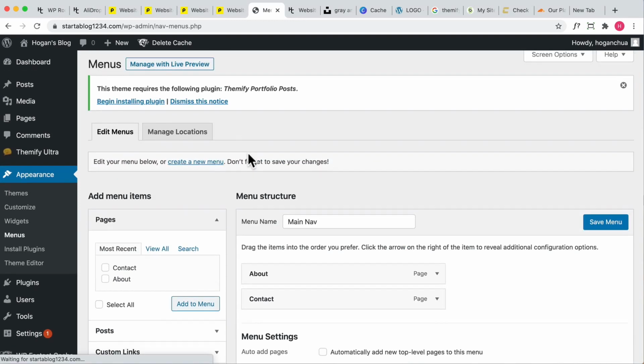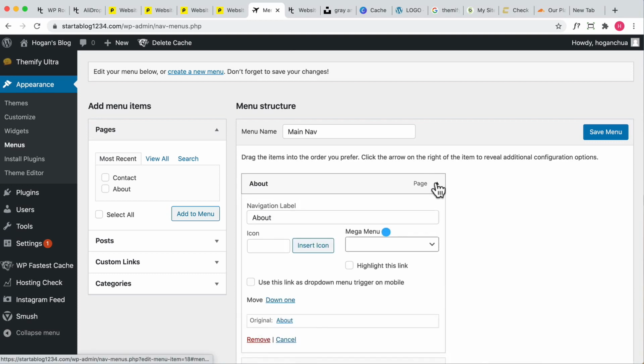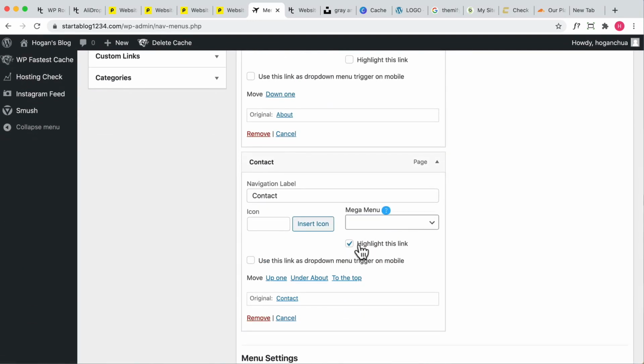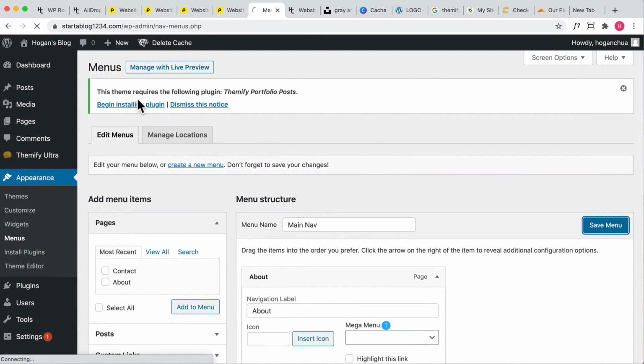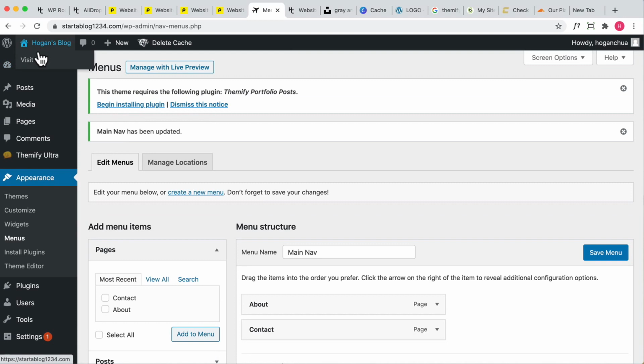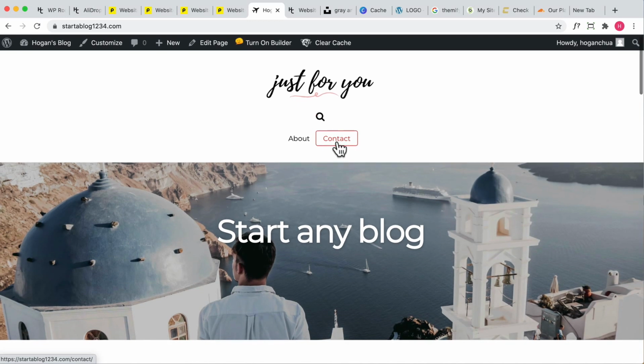Okay, so the website is loading slow in the backend area, which I'll talk about later. So let's go over here, and actually this one over here. So we selected this one, highlight this link, and save the menu. And then we can click on visit site over here. Okay, and that's going to add the button on our menu item, right? So we can achieve that by just doing that, right?